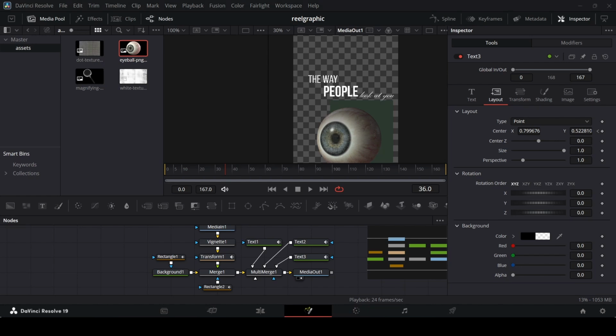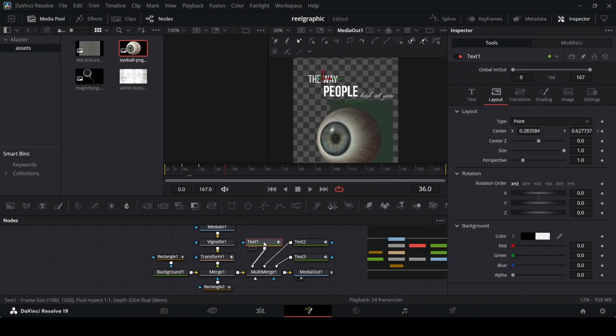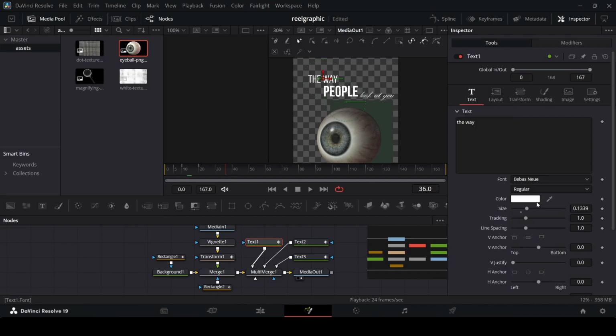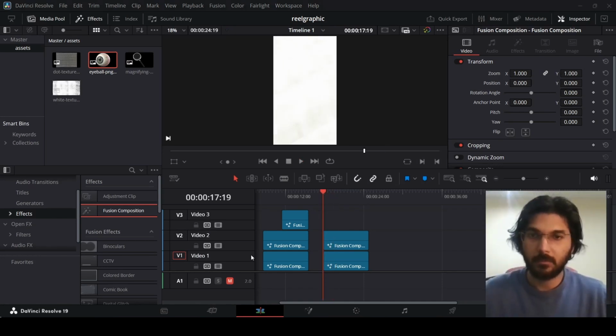Now, one more thing we need to do before we leave the text is we need to change the color, because right now, if you go back to the timeline, you will see that this is how it looks. So we need to go back, and you can just go over to the text in go over to this section of the text and just drag this dropper and just copy the color from here. Do the same thing for this one and same thing for this one. Now you can go back to the main timeline and see how this looks. Perfect.